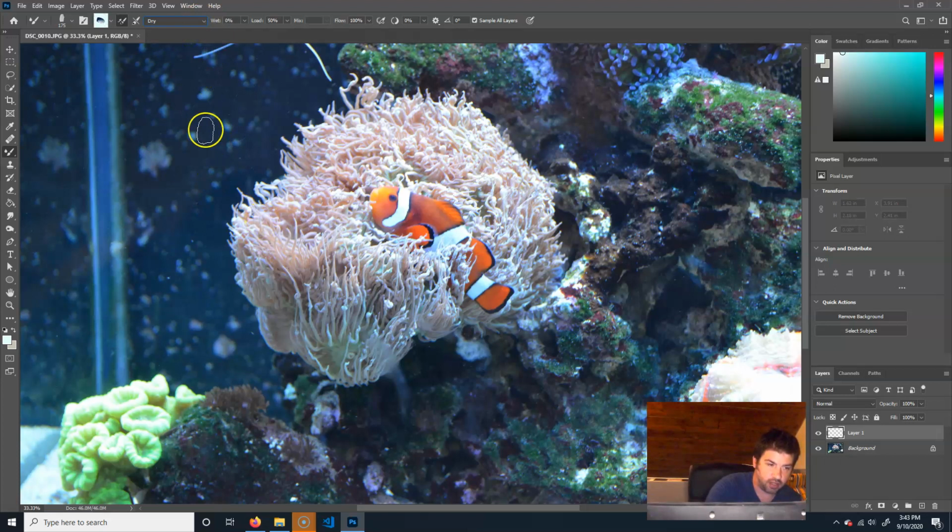If I do dry, and then clean the brush, you'll see it's not going to do anything because it's not mixing with anything, especially if I turn this off. Or I can load the brush, which will load the color in there, and then you can see I can draw the thing in there. Okay, so that's what this does.